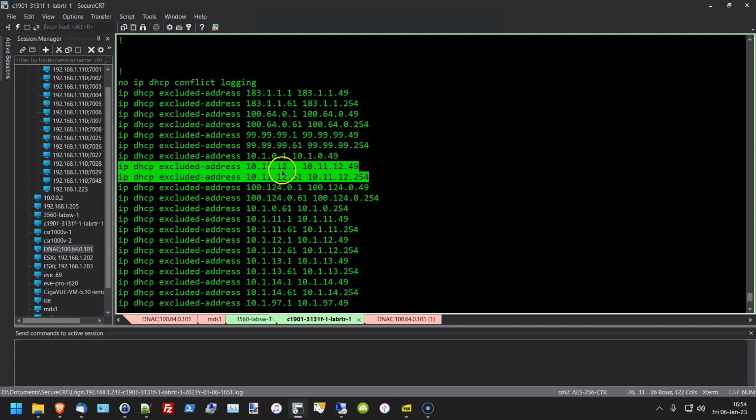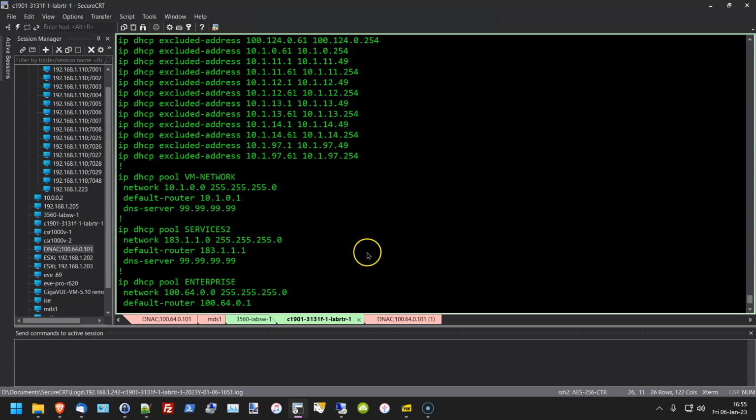I guess it'll just be easier to talk about them if they're together like that. But anyways, I just have a block between .50 and including .60 set aside for DHCP addressing. That's it. I don't need any more. If I need more, I can expand this and change these commands. It basically allows me to use any IP address I want within my networks without worrying about DHCP address conflicts without me realizing it.